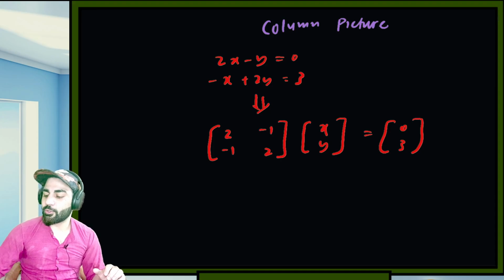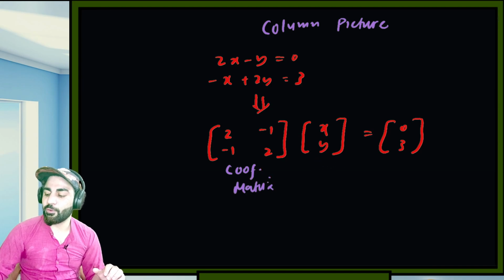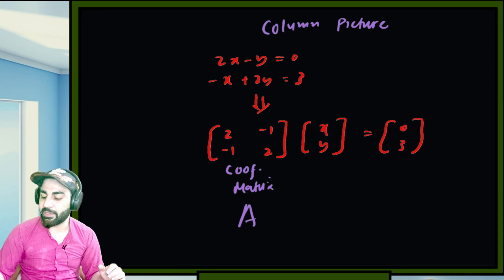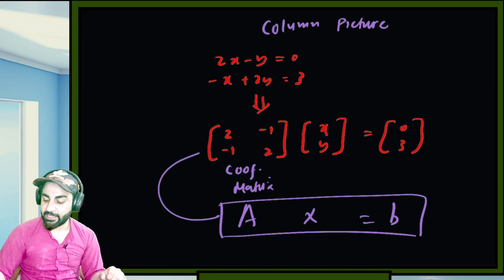Okay, can you see this? So this over here is called as coefficient matrix. Okay, so this is matrix of unknowns and this is my B. So I can write it A, this matrix over here is A, and this is X and this is B. So I can write AX is equal to B in the matrix shorthand notation. A is my this matrix, X is my this, and B is my this.